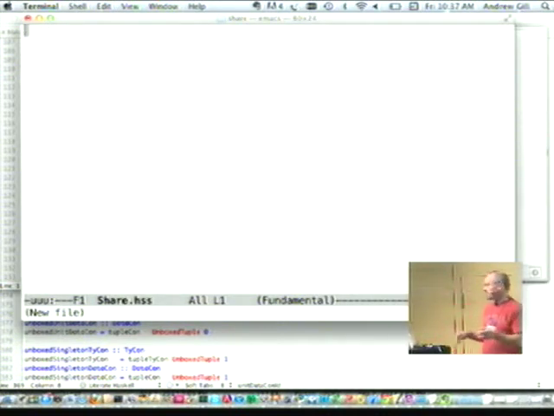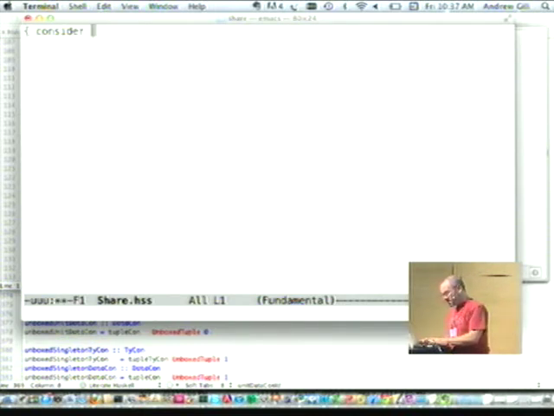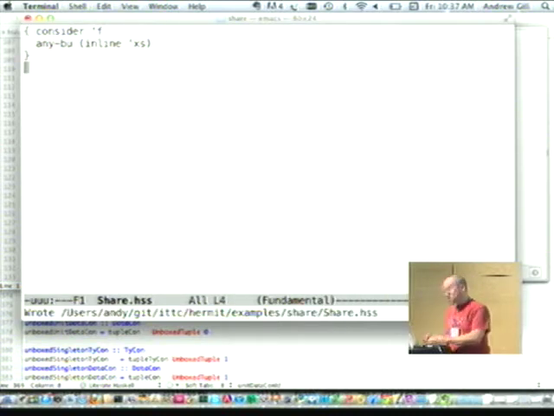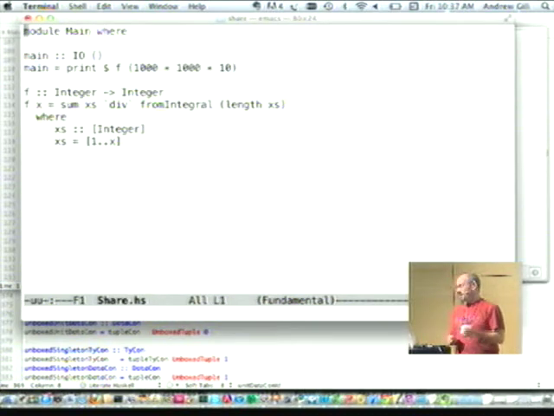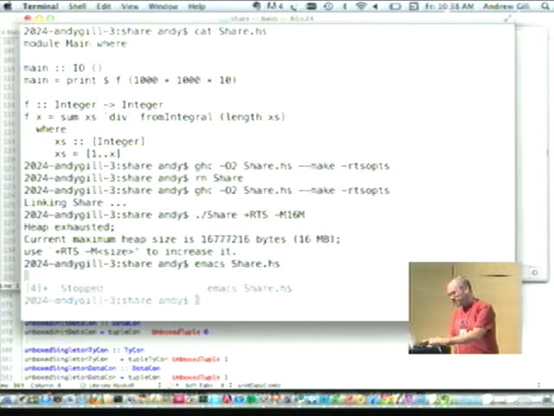that addresses this. So what we want to do is open a scope, consider f, and apply any BU inline x's. There we go. So all we've done is we've said, let's go inside the f function and find the x's and inline it everywhere. We're ignoring the operational semantics of sharing. We're saying, go ahead and inline it. We've given it permission to overrule that.